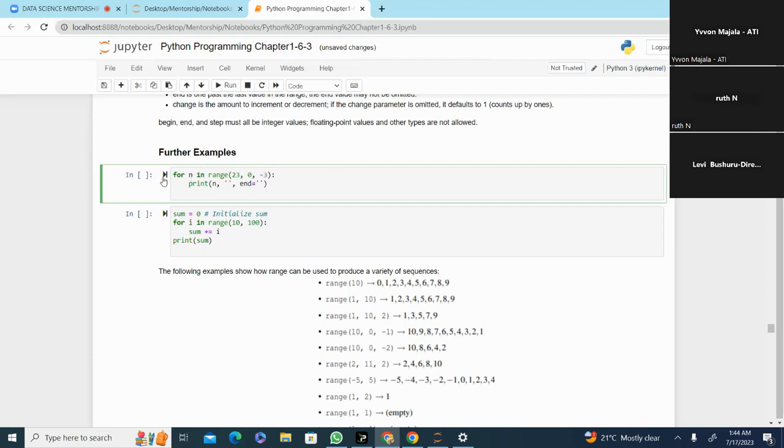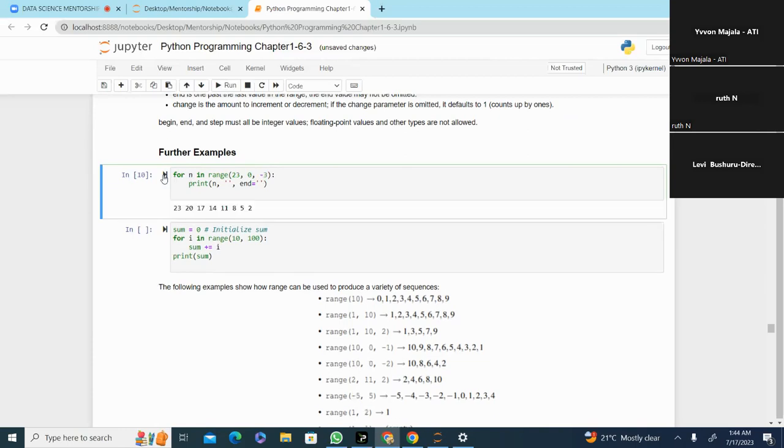So when I run this code, you will see it will print 23, 20, 17, 14, then 11, 8, 5, 2, up to 2, because I set my final limit to be 0. From 2, 1 up to 0, it doesn't have the difference of 3, so it won't print. Let me set it to be -1. You see?